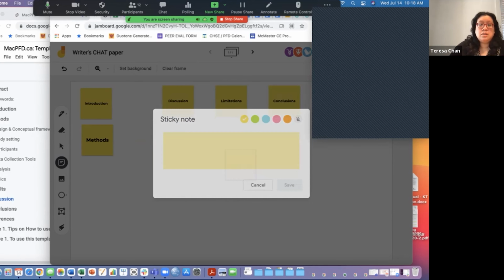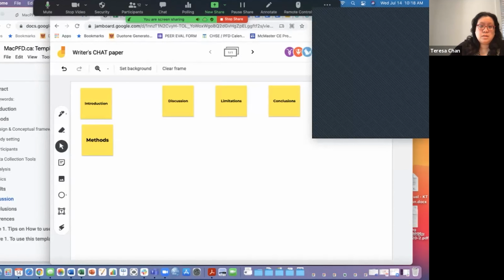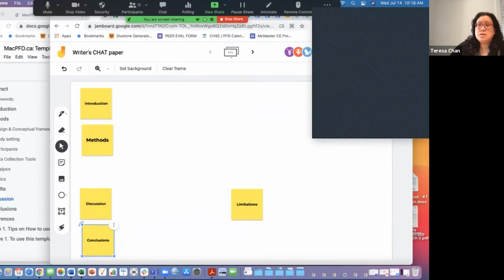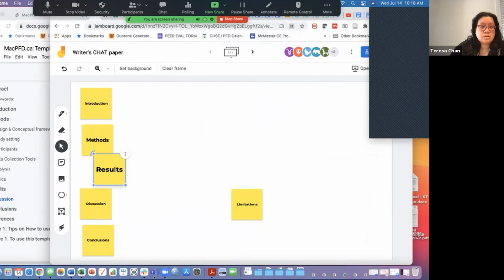Okay. These are the headings that usually exist in a paper, so I'll put them in order. Like I said, I don't always think linearly, because the limitation is part of that. Conclusions and results. Okay, so that's basically what I usually do on a wall or on a table to organize myself.